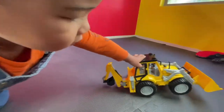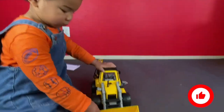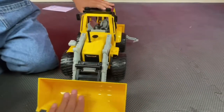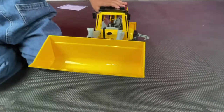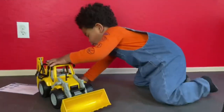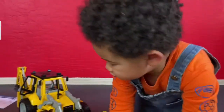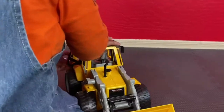Whoop, whoop, whoop. Wow, that's really nice. The shovel pivot. So this is the shovel. No, up. Okay, there you go. Where's the folding support legs? Let me see. Oh, where's the other one? The other side has it too? Let me see. Does the other one have it? Let me see.